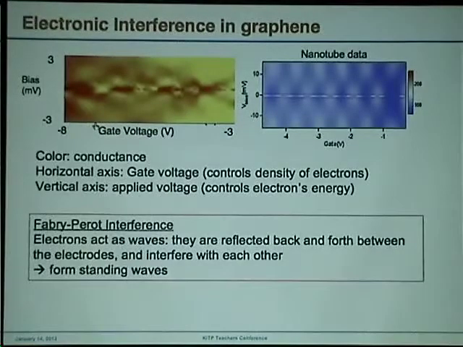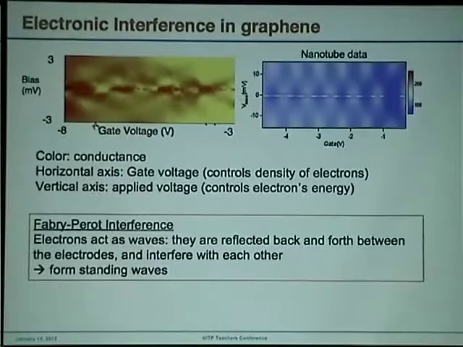Okay, so this is some of the data from my lab. This is one of the first things we do. We put the graphene, and then we measure conductance as a function of bias voltage, which is the voltage applied to that battery, and as a function of gate. This is basically our way of looking at 30 megabytes of data at the same time. You plot the conductance as a function of color, and so you have this three-dimensional plot. Here the red is high conductance and yellow is low conductance.